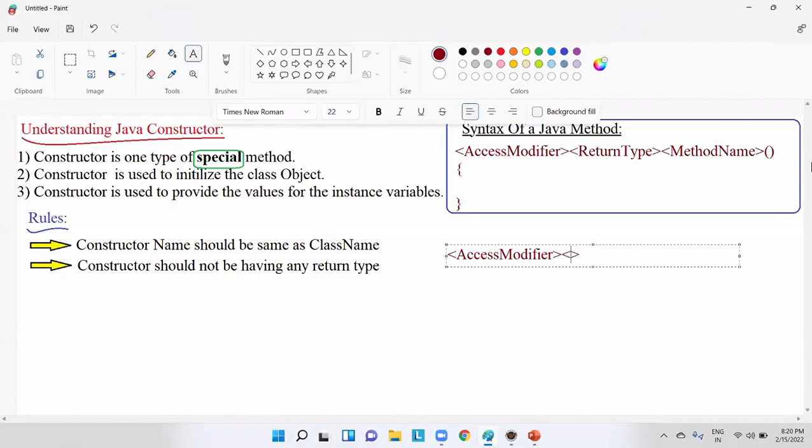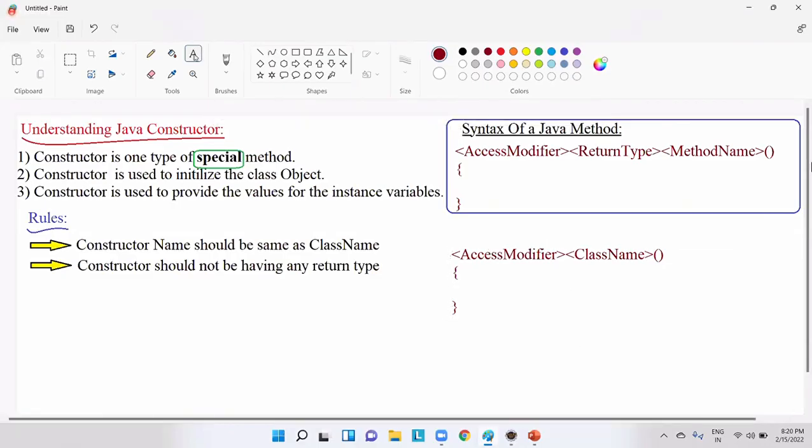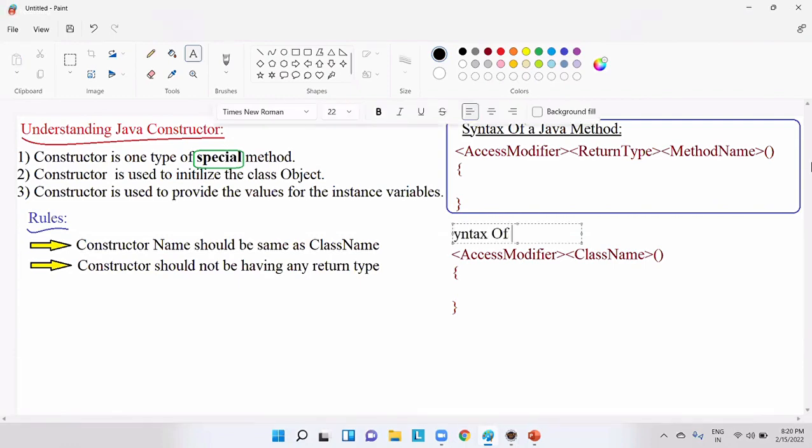Tell me what is the first rule? Constructor should be having same name as class name. So here I'll be writing the class name. After that, parenthesis, open braces and close braces. That's it. As simple as it is. Now this is the syntax of a Java constructor.